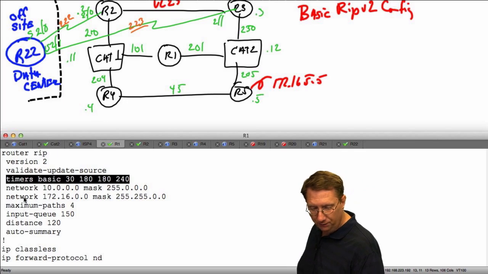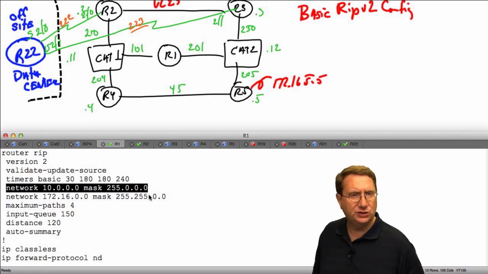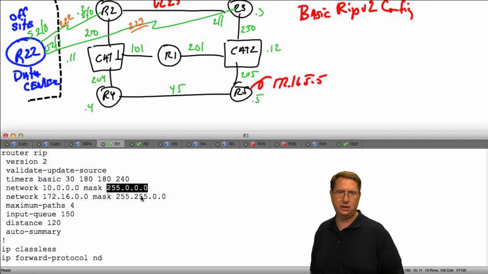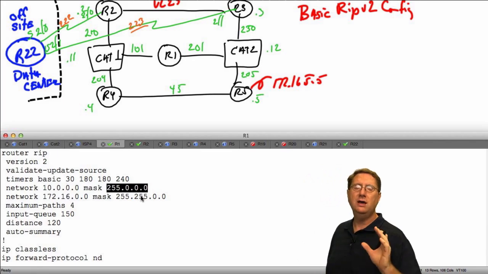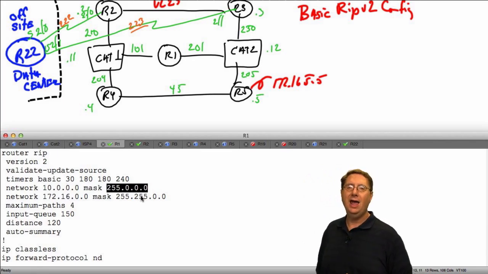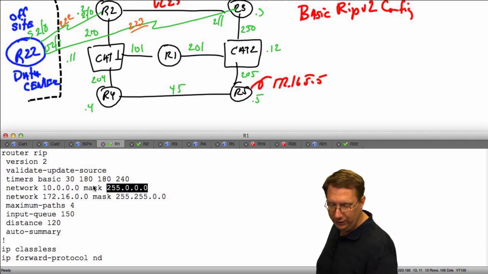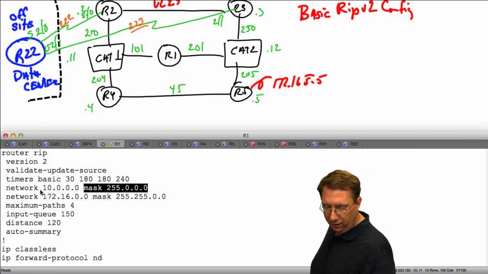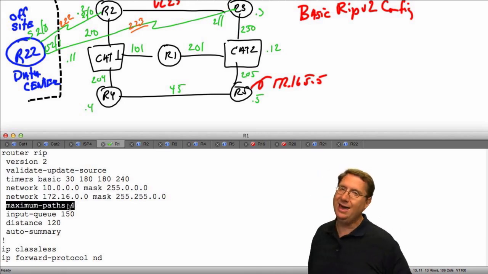Notice it also gives me information associated with my full mask. Notice I didn't enter 255.0.0.0, but it was assumed on the basis of the system, and it just entered it in directly. But when we do a show run, the mask 255.0.0.0 doesn't appear. It's not relevant to us. The other part here is notice it says maximum paths 4.